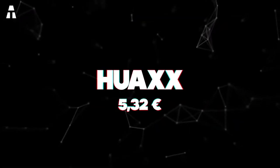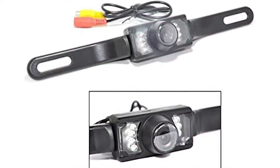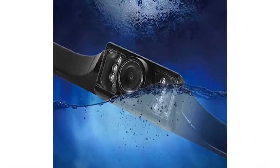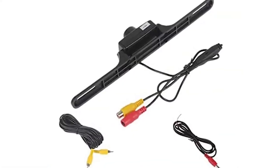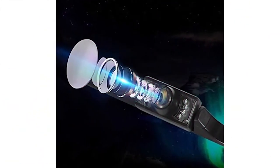Number 3: HUAXX. It takes long apprenticeship and many hours of driving to perfectly control entering and exiting a car park. Accidents can happen at these times, and just a few seconds of inattention can turn into disaster. We cannot always see what is going on behind us when driving, but we can find solutions to avoid accidents. A rearview camera is a big help so that the car can exit a parking lot unharmed and to park.